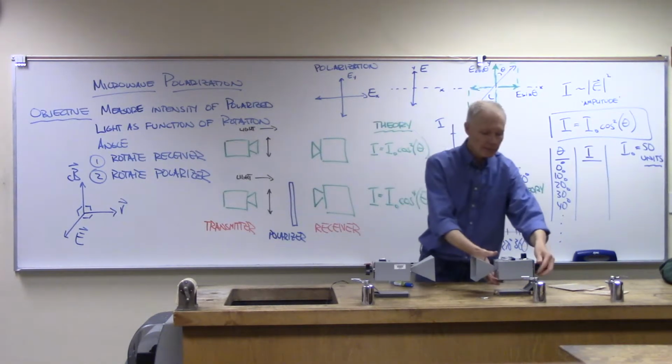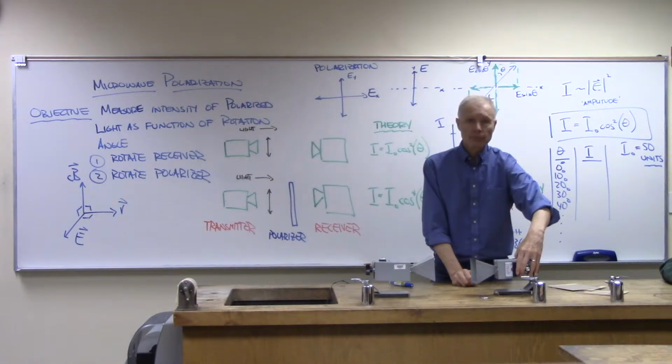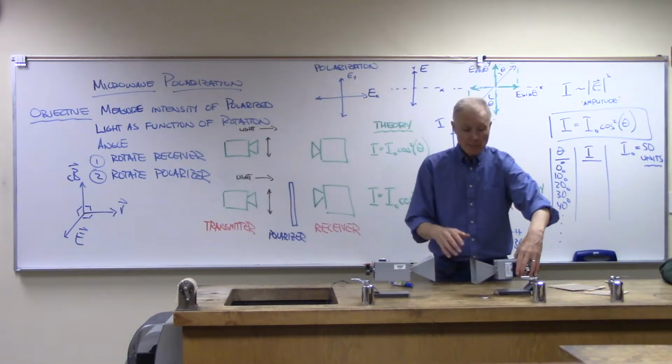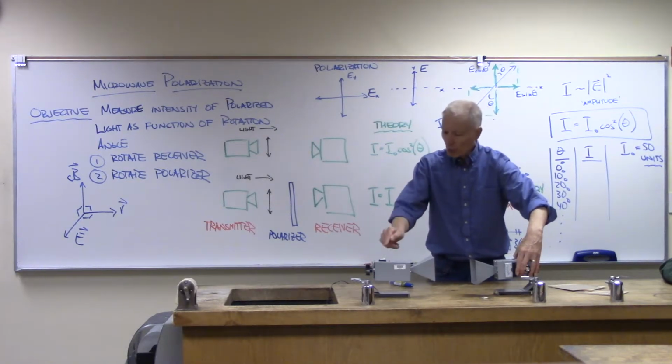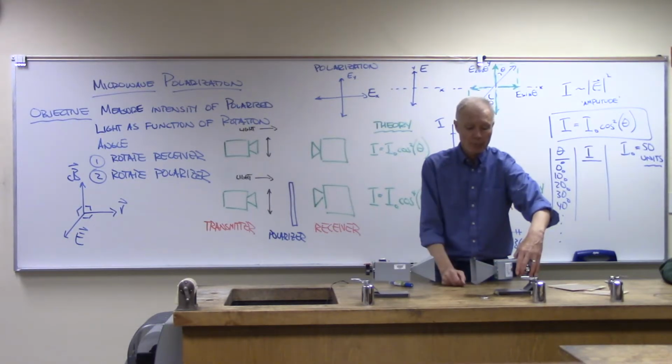So what happens if I have a transmitter that's generating light that's only vertically polarized, and I rotate the receiver? As I rotate the receiver, it is going to become less and less effective at picking up that vertically polarized light. In fact, by the time I've turned it 90 degrees, if this is perfectly polarized in terms of generating the light and perfectly polarized in terms of the receiver properties, at 90 degrees it won't register anything at all.